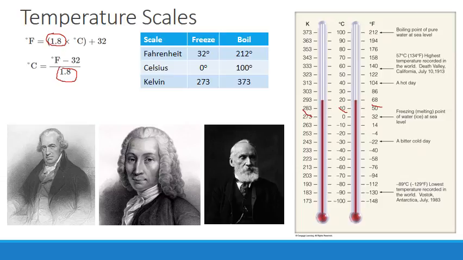So to convert from one system to the other, allowance must be made for the difference in the size of the degrees. Also, conversions have to be adjusted because the ice point on the Celsius scale is at 0 degrees rather than at 32. And so that's why we see the 32 here and here. Now let me erase that so you guys can see it. So those numbers seem arbitrary, but they actually have reasons to be there. That relation you can see sort of graphically in this picture.